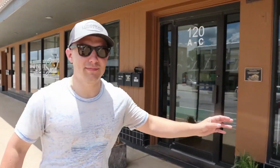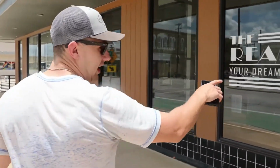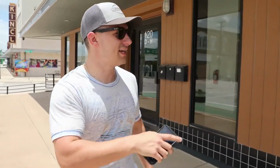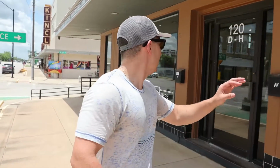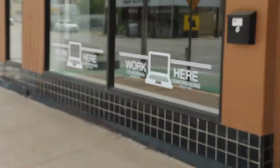Piano lessons, I'm guessing they bring in a lot of visitors from that piano down there. You start playing, realize how bad you are, walk this way, realize you can take some piano lessons. We've got a real estate social. This is interesting. I believe I was here previously and this was a coffee shop, but it looks like this is possibly co-working. Yeah, looks like co-working space.